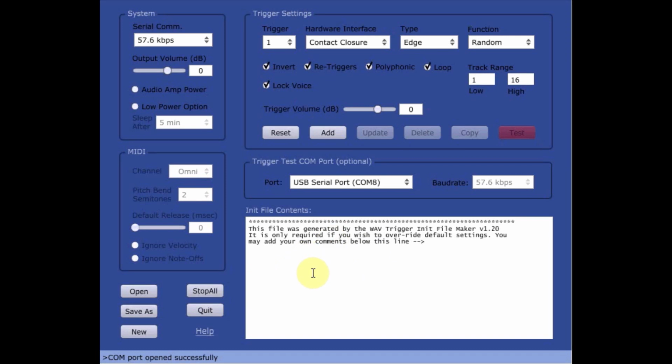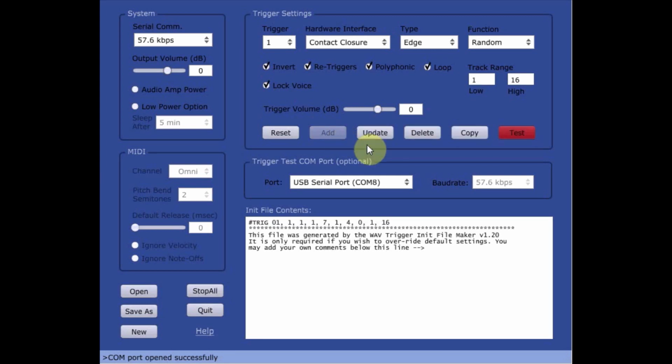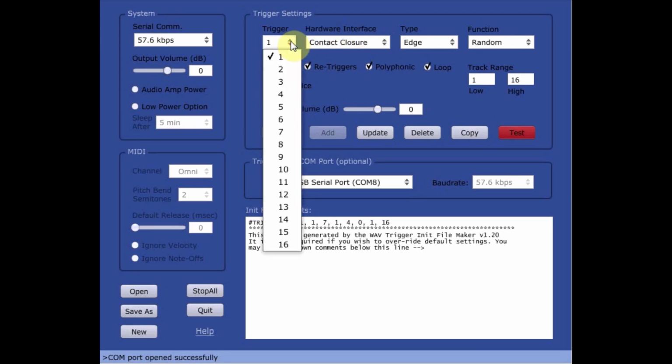If you wish to use the fast test cable to test an init file after it has been written, then you must select the test button immediately after each init file has been generated in the contents box. If you forget to do so, then you will need to reselect all already written trigger numbers and then select test for each one.